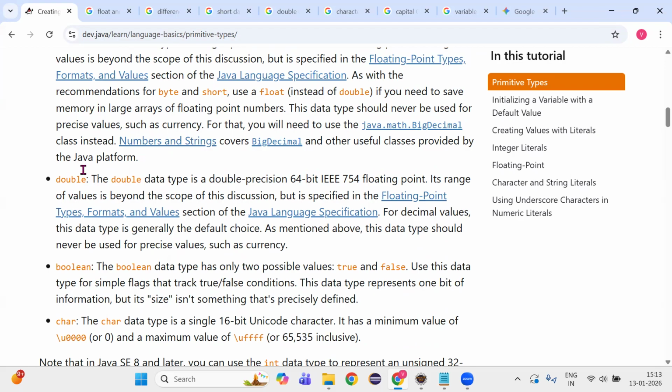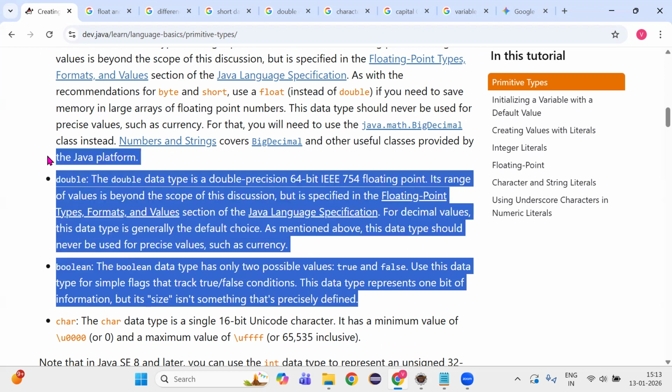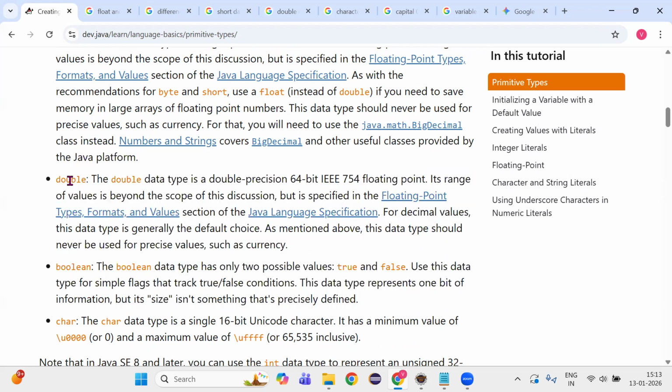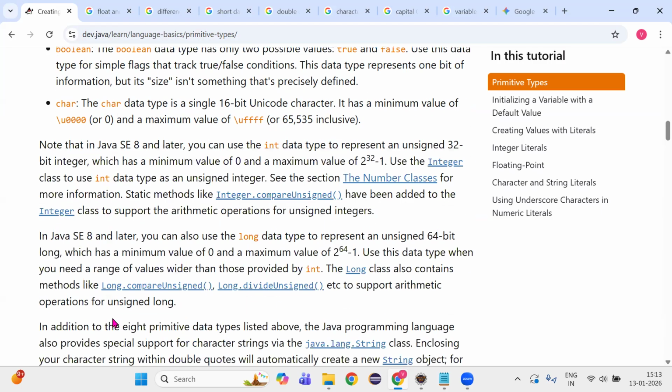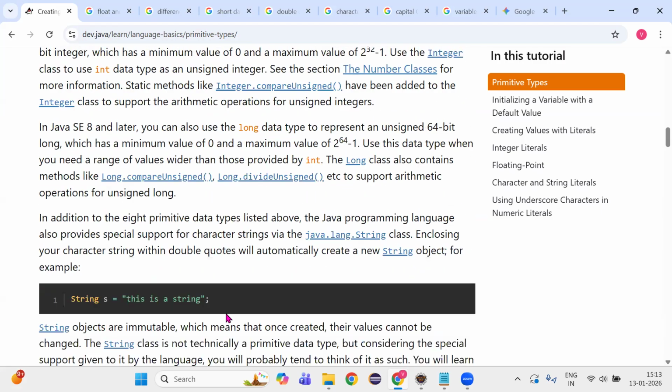We have object versions of these primitive data types. Both do the same functionality, but the object versions provide additional methods to do some more activities. We call them wrapper classes, and they have their own uses. That is about it.